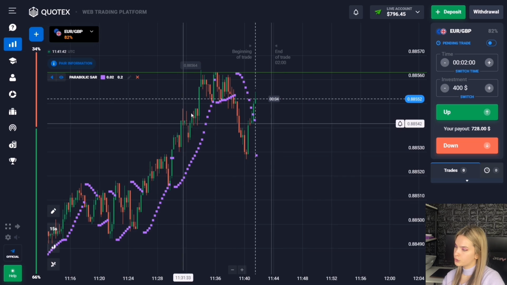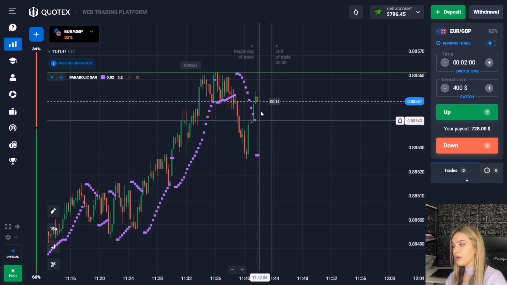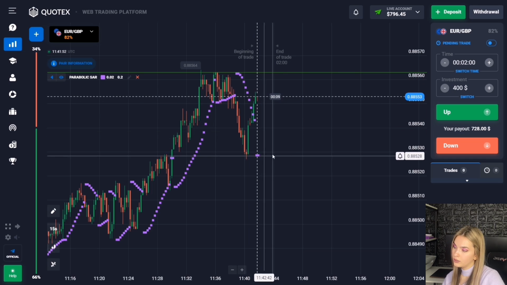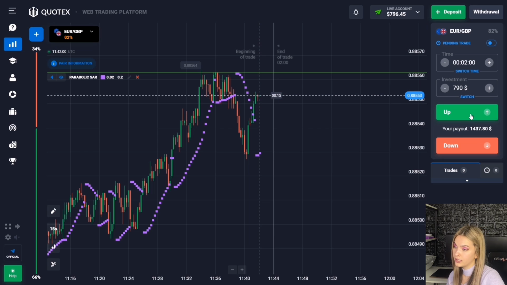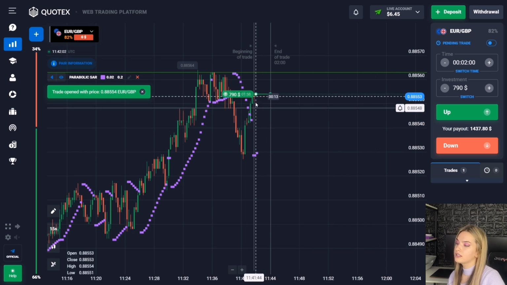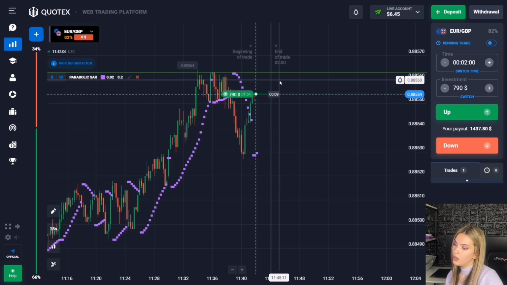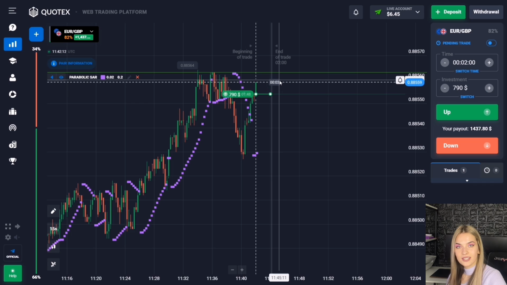There was an uptrend, there was also a pullback down from the resistance level, and now the price has turned around and is confidently approaching our level again. While dots begin to form under the chart, in this situation I suggest opening a deal for 2 minutes to go up. The price is moving up quite confidently. I think that in the near future it will continue to move directly to the resistance level. We'll have time to work with you on this particular movement since the overall price potential is also going up. And so guys, let's wait for the result.